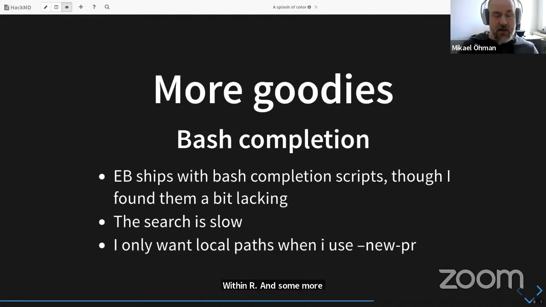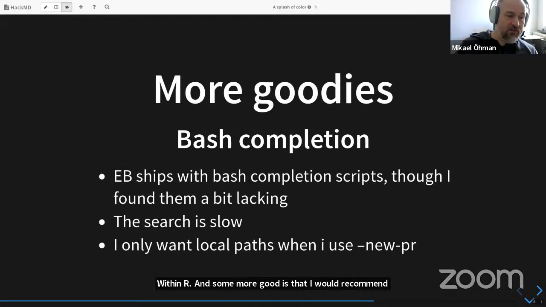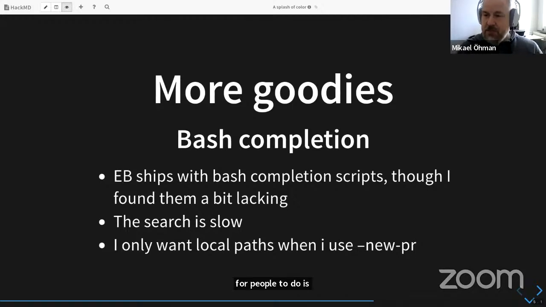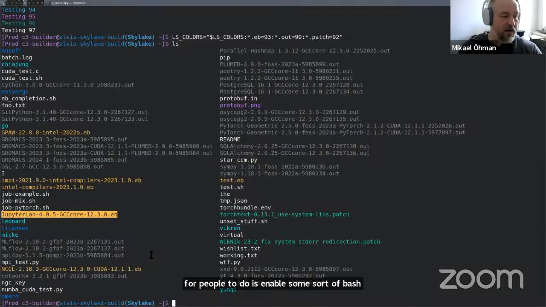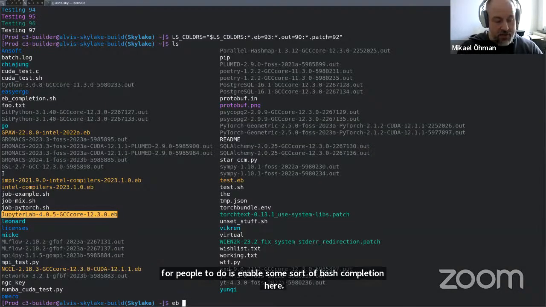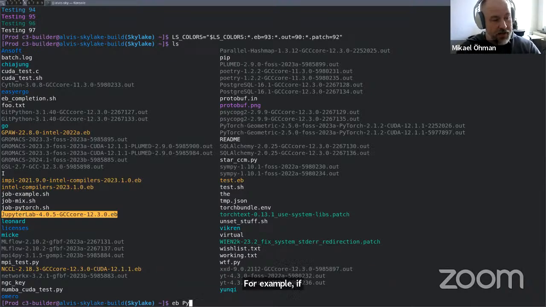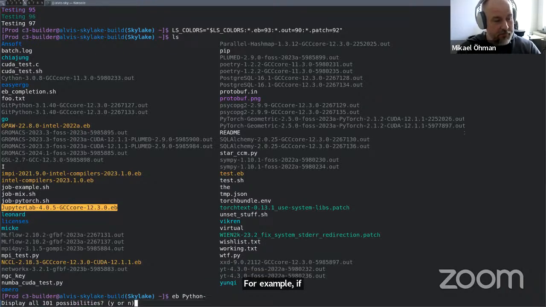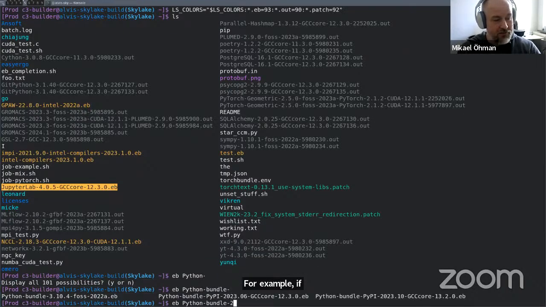Some more goodies that I would recommend for people to do is enable some sort of bash completion here. For example, if I want to install Python bundle 2023 py06, I get some very, very fast bash completion here.